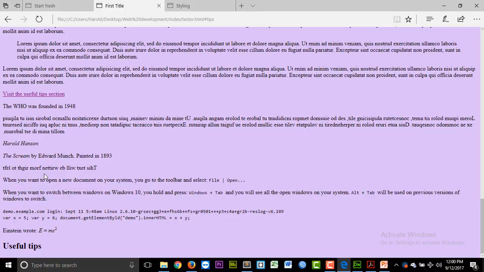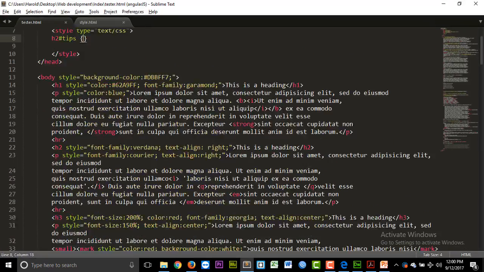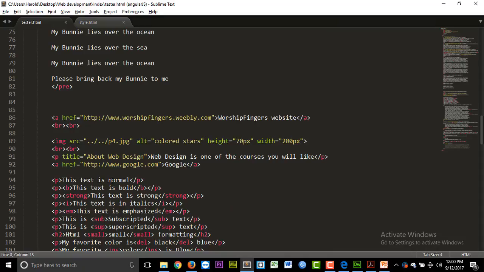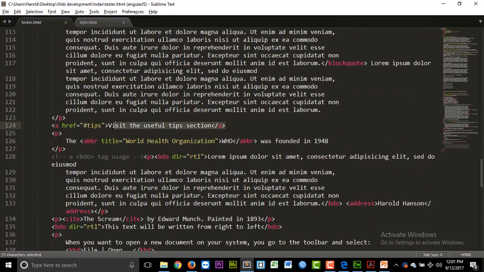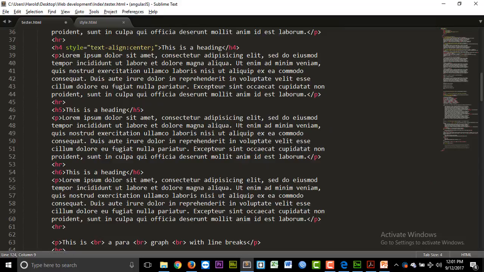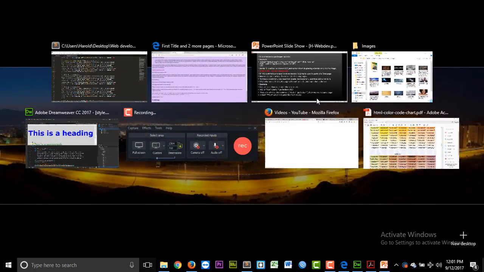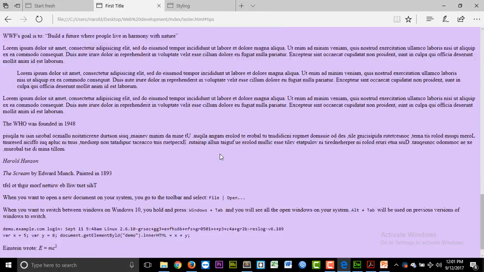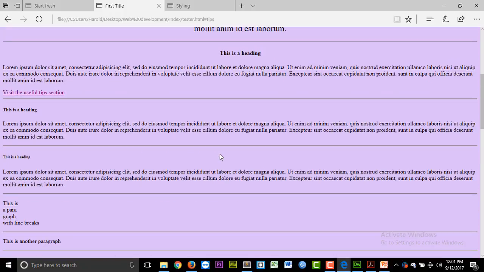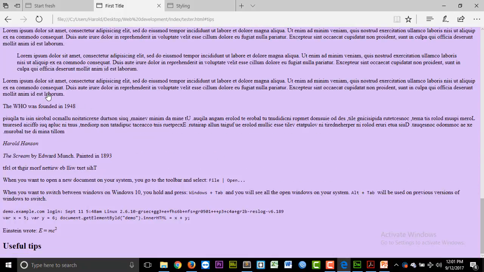Okay, so that's how bookmarks work. Let me put it somewhere else here, so you can see the jump more effectively. Alright, moving on.